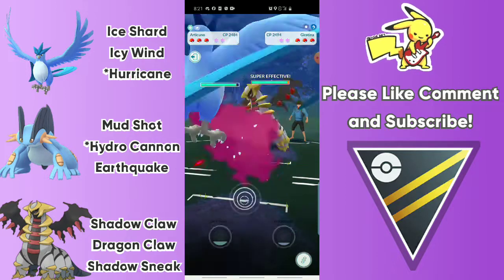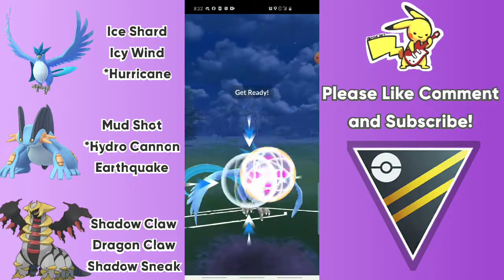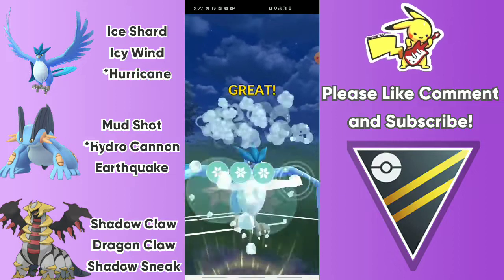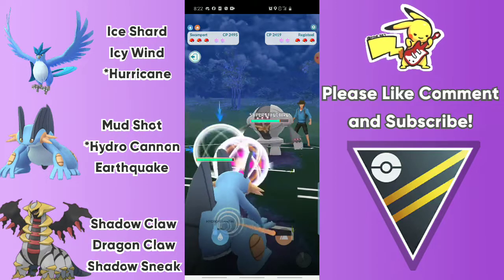Articuno, it's a great matchup. Let's see if they stay in this thing. Sometimes they stay when they have energy power, but they're going to swap out. And that's fine. I'm going to Icy Wind this Registeel before I swap. That's totally fine with me. Now you're stuck in there with a decreased attack Registeel. So I'm going to bring in my Swampert.